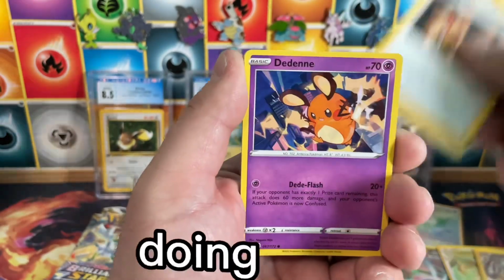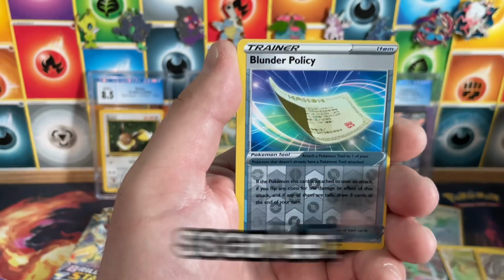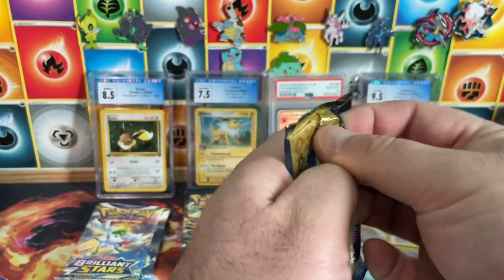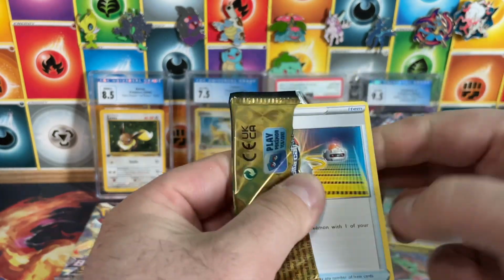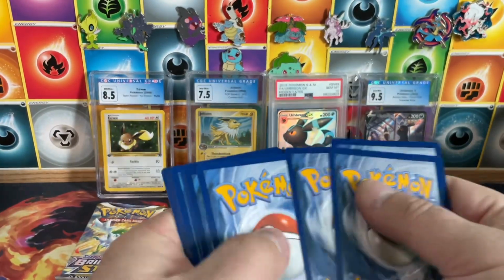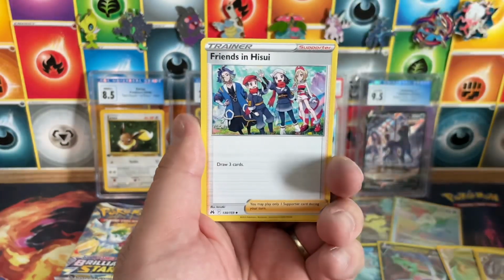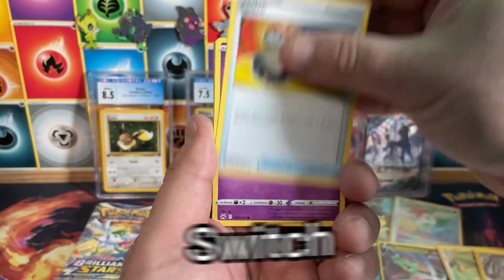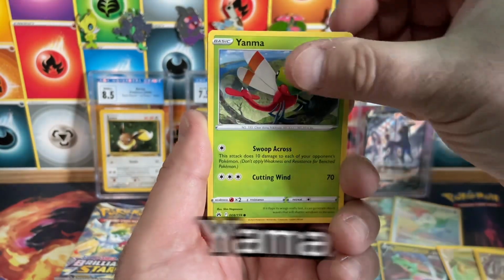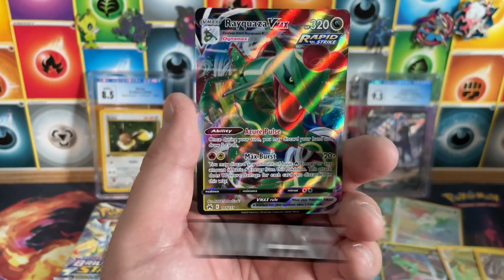Anybody missing doing the 4 to the front? Or are you liking the 1 to the front with Scarlet and Violet? Crown Zenith. We haven't been buying a whole lot of Scarlet and Violet. We're going to see what happens in the next set. Ultra Ball, Switch, Execute, Love Disc, Emolga, Yanma, Energy Retrieval. Oh, Rayquaza VMAX. Nice.